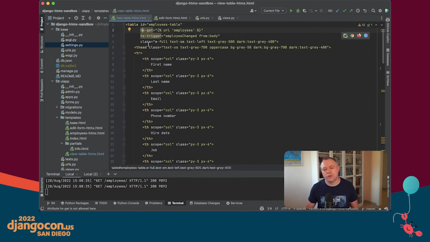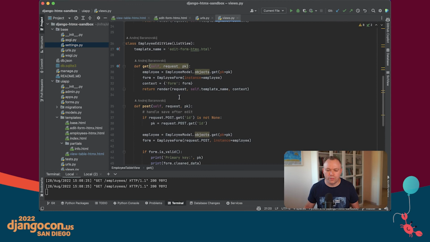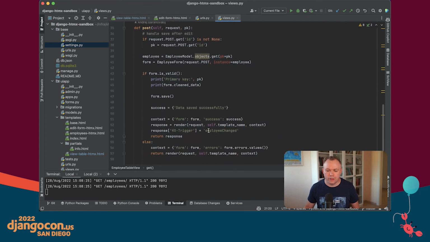If you look at the table tag again, we'll see that we're using a new HTMX attribute over here. It's called trigger, and here we need to specify the event name employee changed, which is equal to the employee change event from the post.